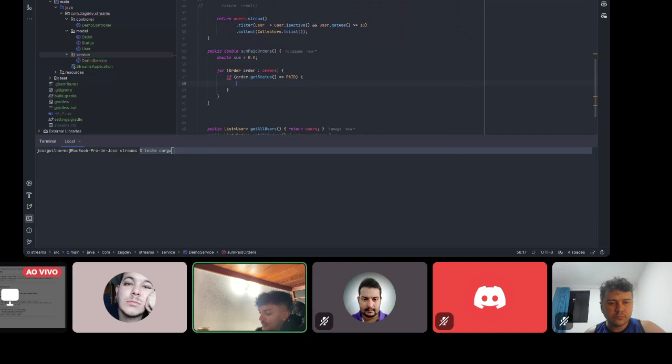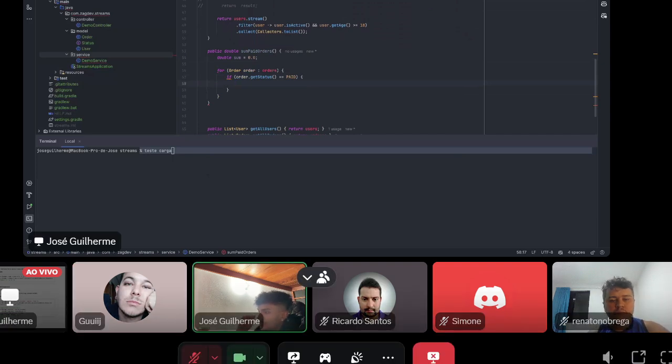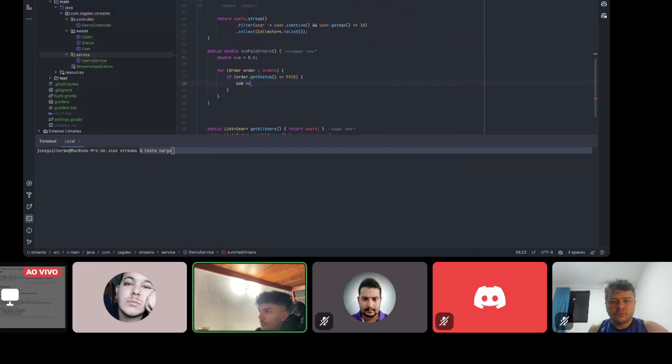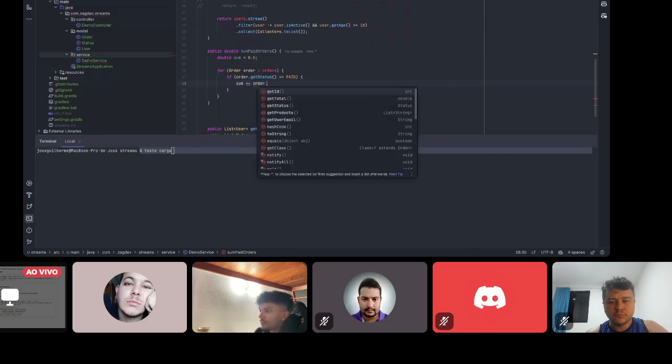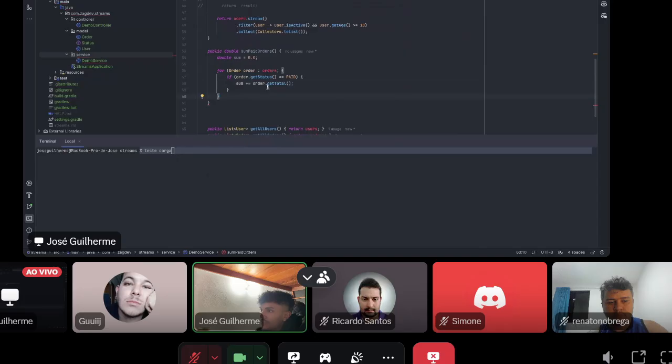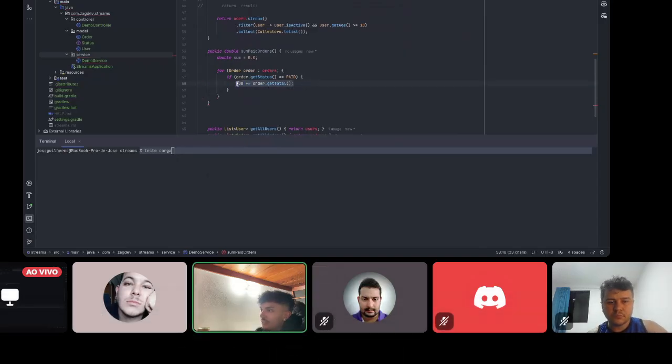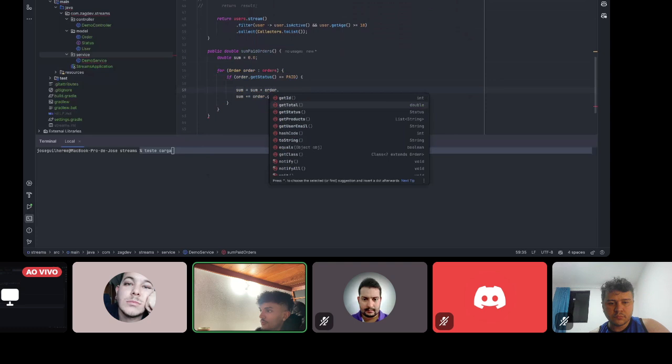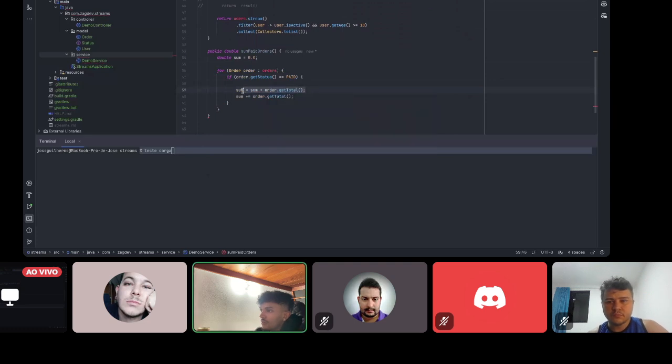If it's valid, I will do sum plus equals order.getTotal. For whoever hasn't seen this yet, it's a way to do that: sum plus order.getTotal. It's the same code, but this way is concise.